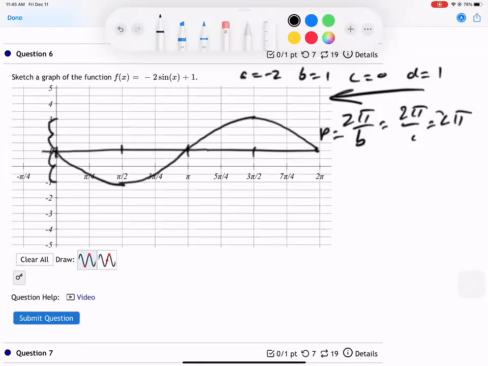So how would you graph this? The two main points that you have to use for this type of graph is you're going to click that second graph, put a big fat dot here and here, and that will automatically give you this graph perfectly. The red dots are the center and the first bump, where that first bump is.